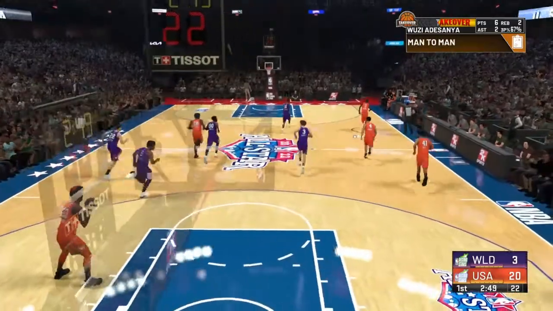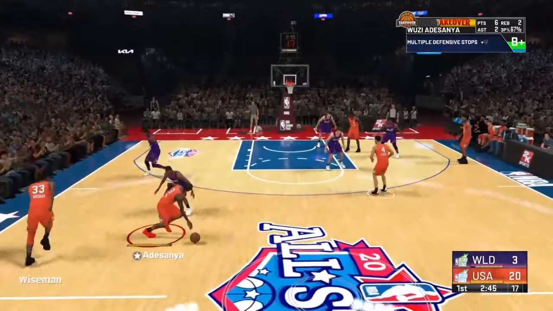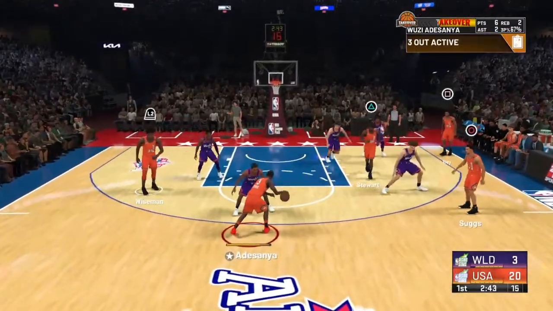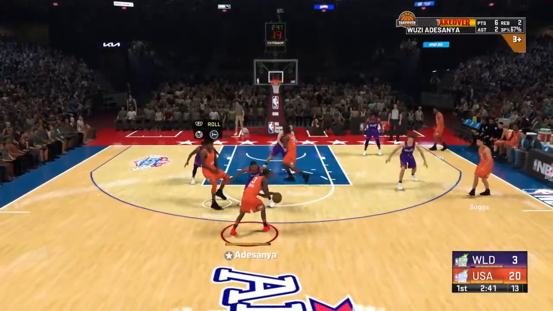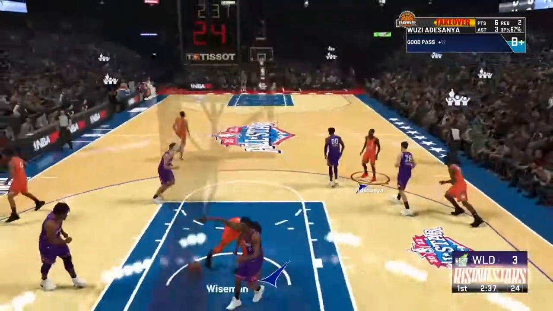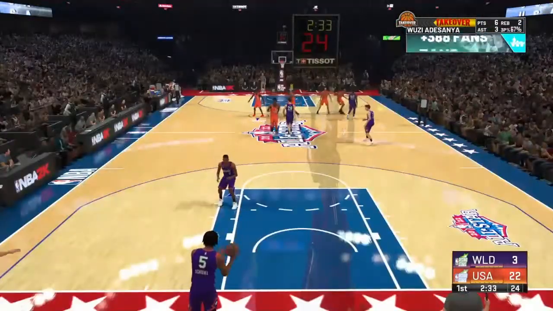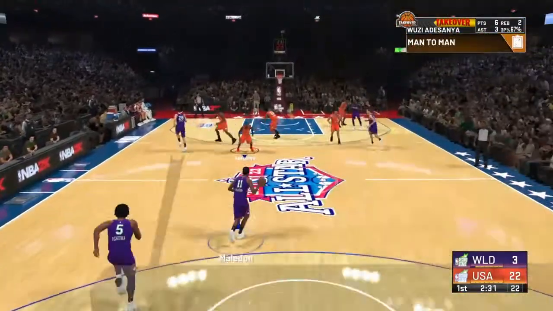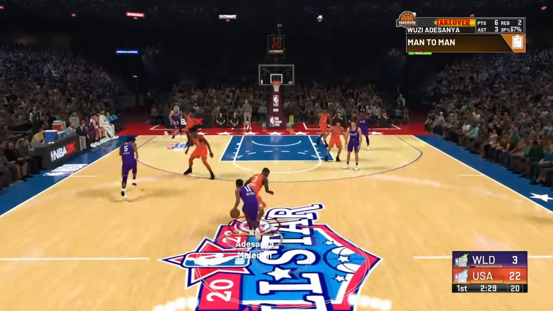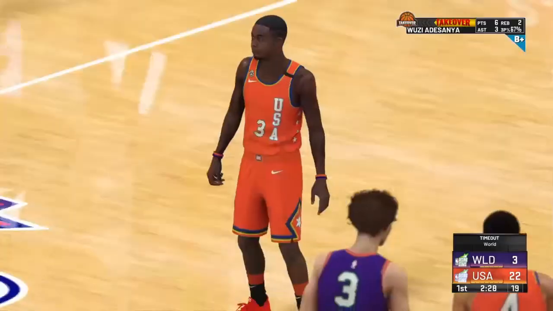Suggs with the steal. Now, MP. 6 points for him. Inside. And finished off by Wiseman with the shot. Displaying intensity right off the opening tip, especially on the offensive end. Tell you what, forget about easing into the game. They came out with guns blazing.